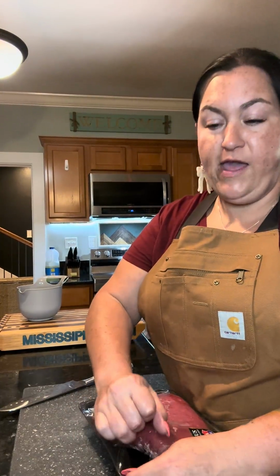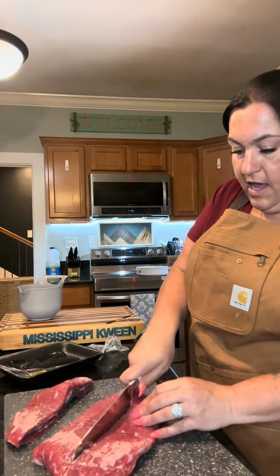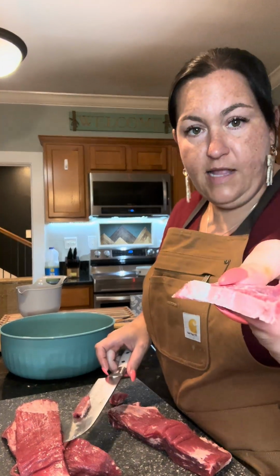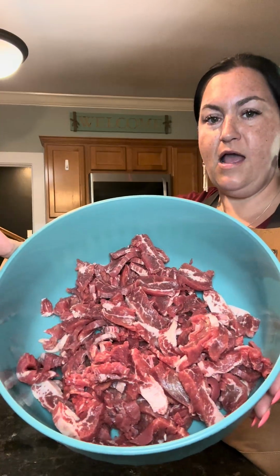Now you're gonna need some flank steak. This here is 2 pounds of flank steak. Normally I cut it into thirds like this, and then go through and cut these pretty thin. That's about how thin it is, and that's what it looks like. That's what it's looking like now that I have it all cut up.